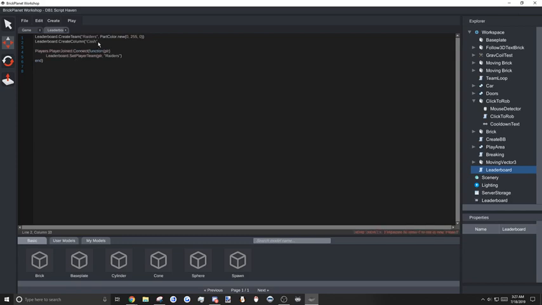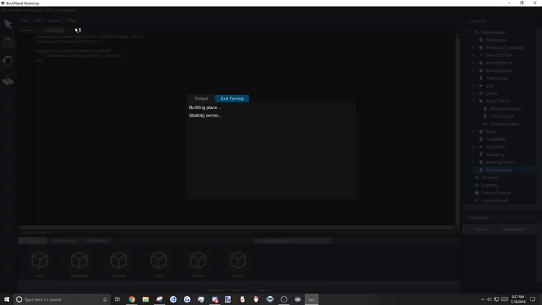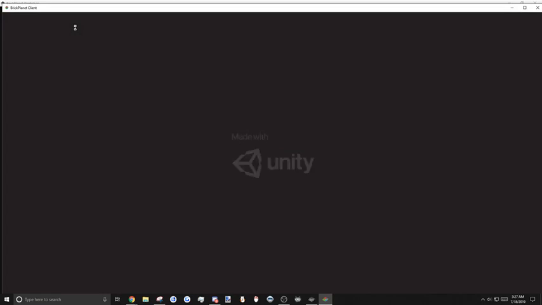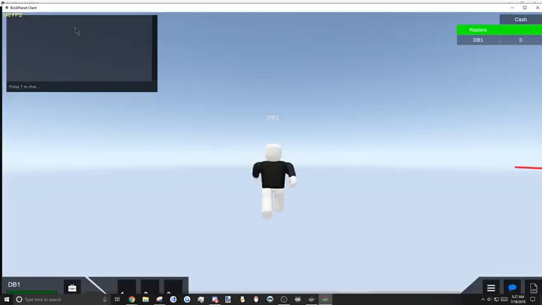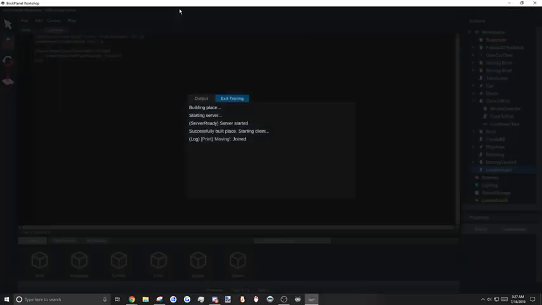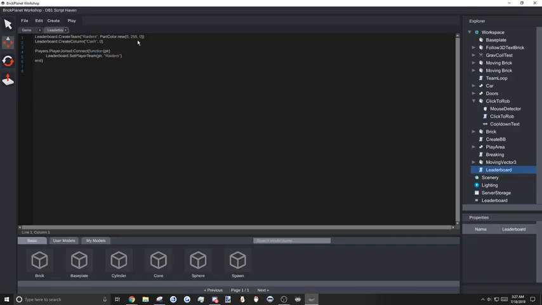This is going to be the name of the column. Now what we want is the default number. So I want that set to 0 so they don't have any money at the start. Once we join the game, it should create a column with the default of 0. If I change that 0 to a 5, it'll start you off with 5 in that column.